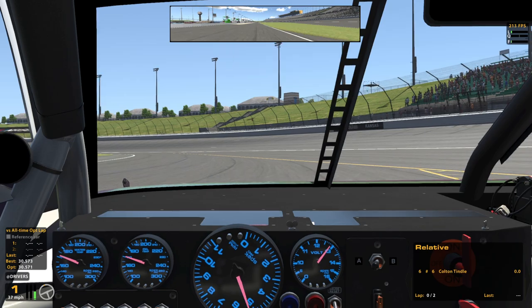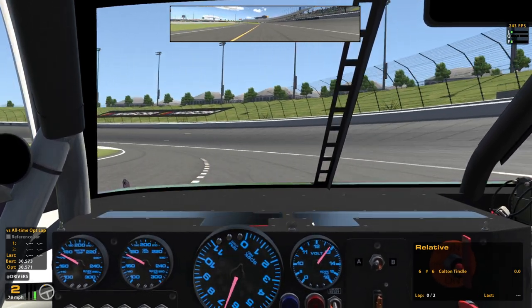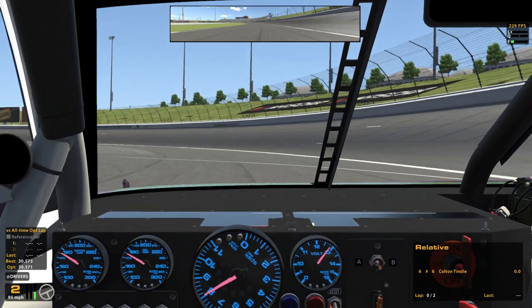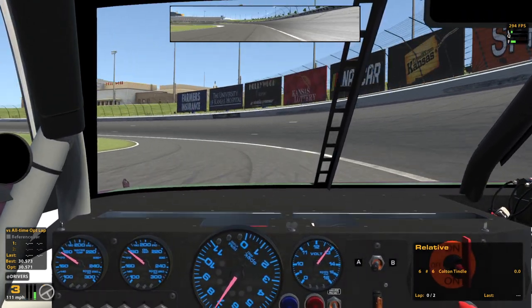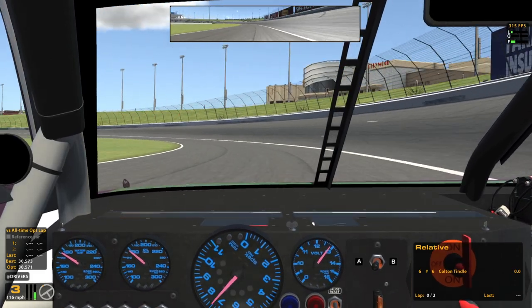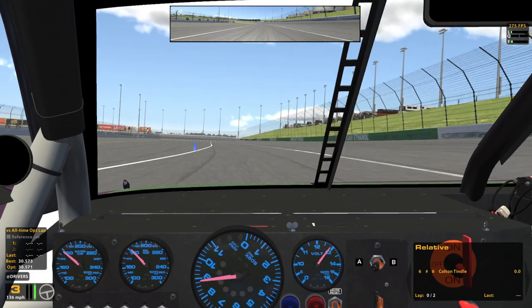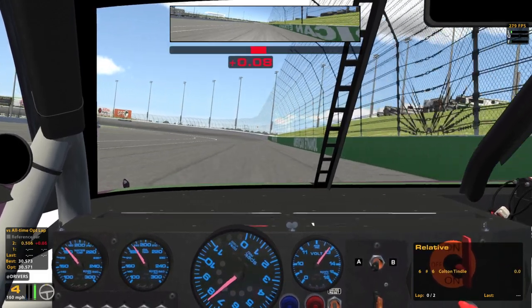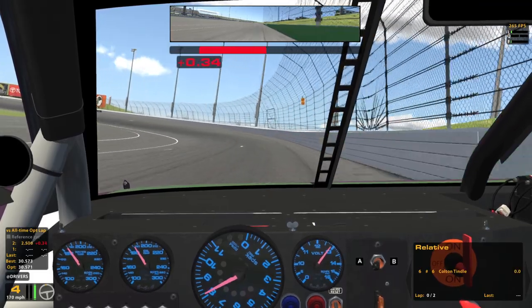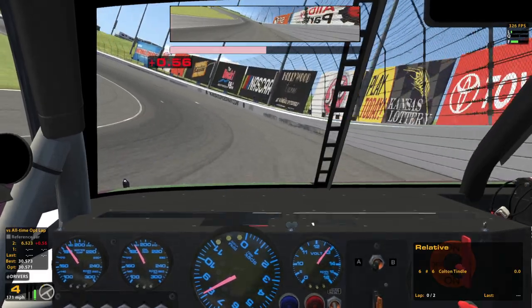And we got ourselves a pretty strong field here on a Friday. 3.6k strength of field. Let's adjust my volume just a bit. We'll see what we can do for qualifying. Some really fast guys in here, so it's going to be hard to keep up with them. Do my best. Highline dominant at Kansas, as is usually the case.